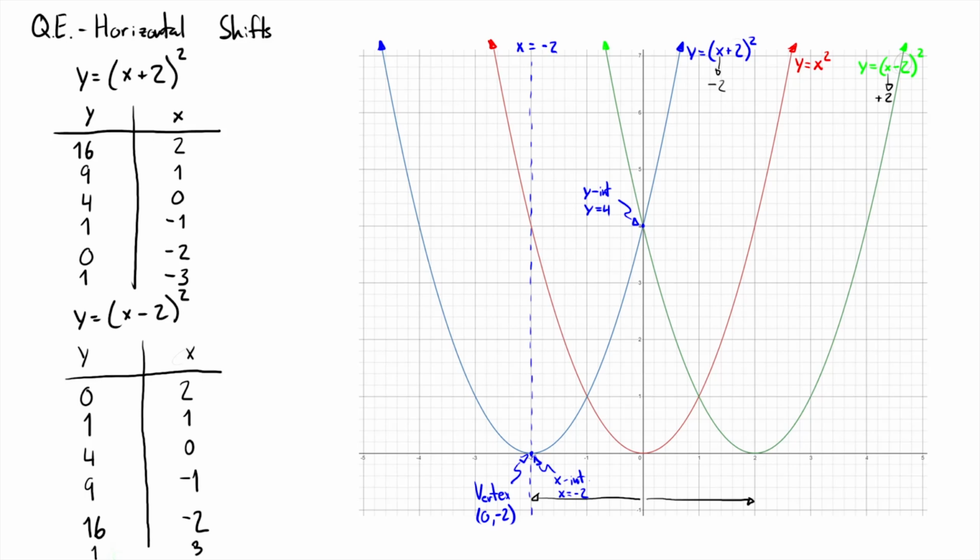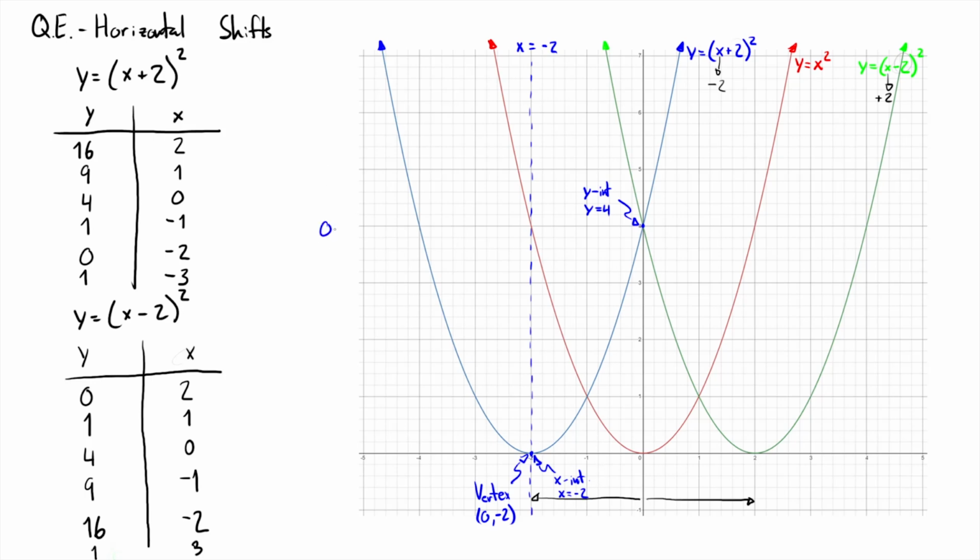And similarly, to get the x-intercept, what we would do is we would say, okay, well, where's the x-intercept? Well, the x-intercept is where y is equal to 0. So we would take our equation, y equals x plus 2 squared, and substitute in 0 for y. We would have 0 equals x plus 2 squared. And then we would need to expand and simplify, but what we would basically get is that x is equal to -2. And if we want to do that real quick, we can.